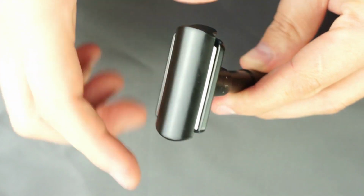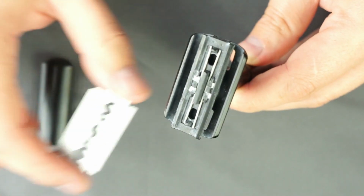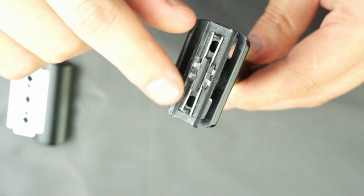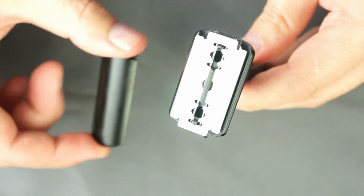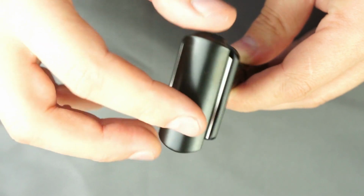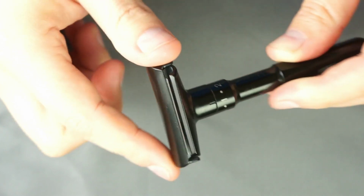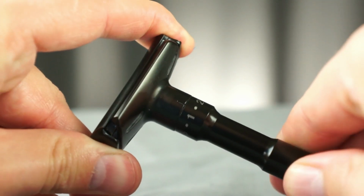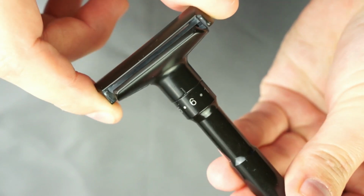Setup of this razor is extremely easy. To change the blade or to put a blade in, you simply pop the top off, take your old blade out. And as you can see, what holds the top in is these 2 little pieces of metal here that act as a retainer. Then you simply put the blade back in, take your top, line it up, make sure both sides are popped in, and you're ready to shave again. The settings go from 1 to 6, 1 being a mild shave, and 6 being an aggressive.